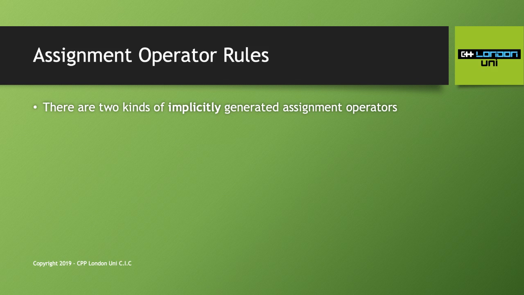So there are 2 kinds of implicitly generated assignment operators. The first one is what we call the copy assignment operator. As you can probably guess, it's called operator equals, using the operator keyword. If I have an instance of, say, student, so I have student X, the instance is X. If I do X equals some other instance of student, I'm trying to do an assignment, right? I can have int i equals 5, right? Well, ints are simple, but I've got my own class, and for convenience, I want to let people just use the equals sign. It's very quick and convenient for them to code. So I can make this function, which the compiler uses.